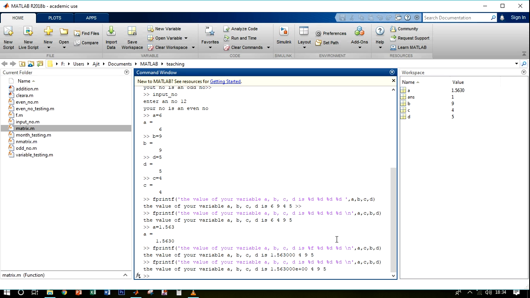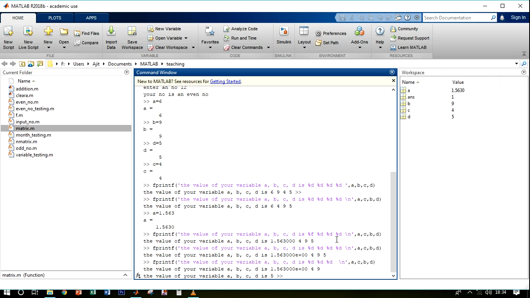Now what happens if I skip one %d symbol and hit enter? Then it goes up to 3. Now it has a fourth variable, but it doesn't have any percent sign, so it can't escape from the %f segment. It has to end it here because it doesn't know what to do next. So it's going to choose an easy path and just leave it, so it doesn't go to the next line. So skip the \n.